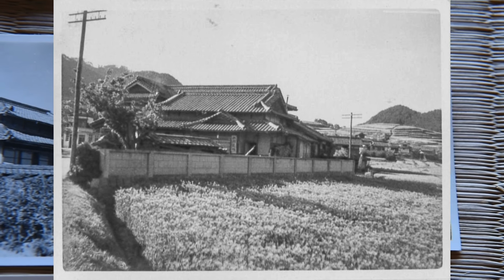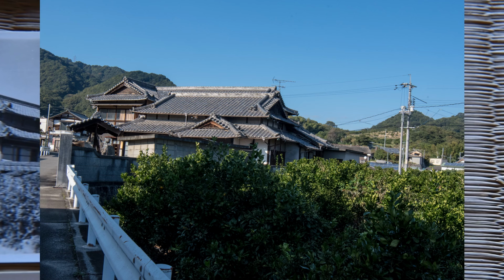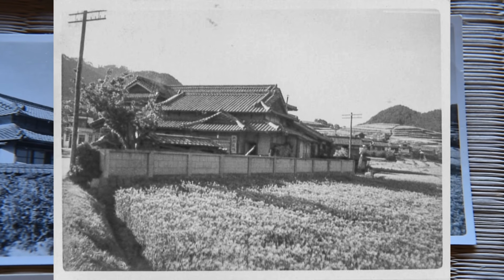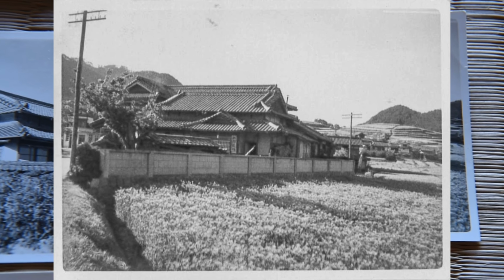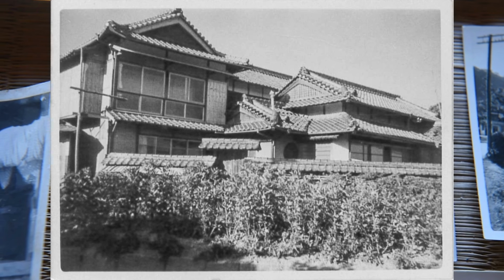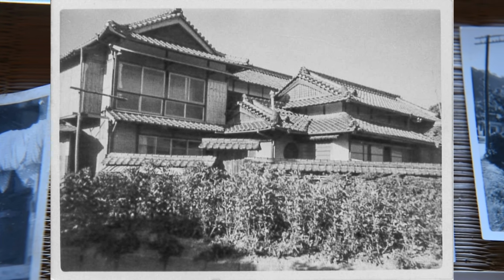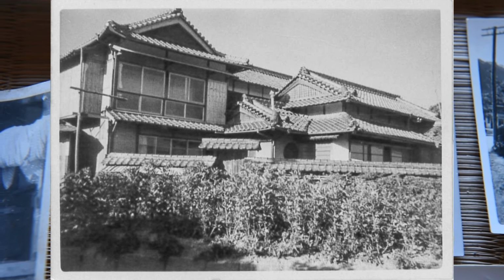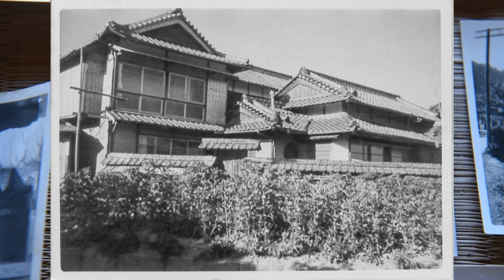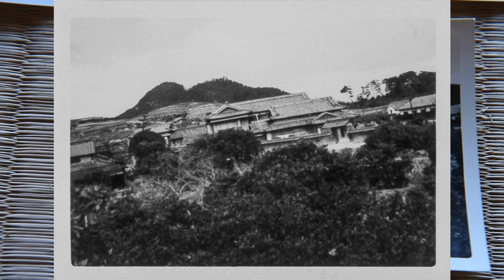Each one of these photos is helpful because they each show something that no longer exists. Here you can see what the front of the house looked like before it had that cinder block structure that we plan to remove. Here you can see on the left side of the house, there's a tile roof eave underneath the second story window that is no longer there, and we would like to put this back.